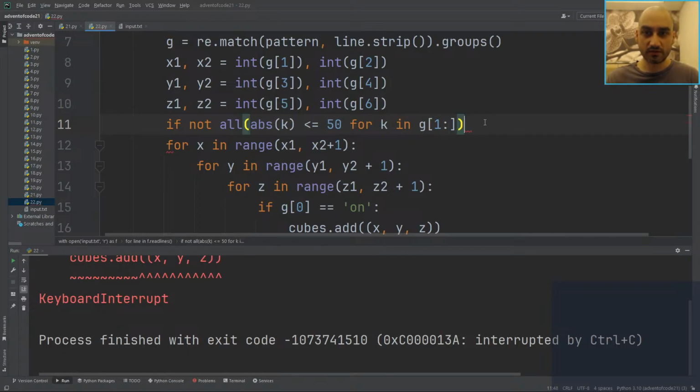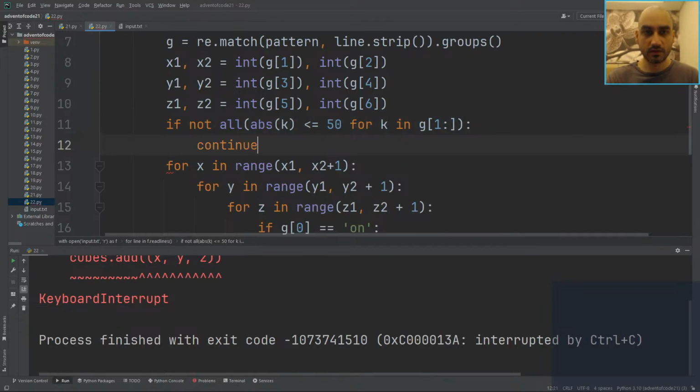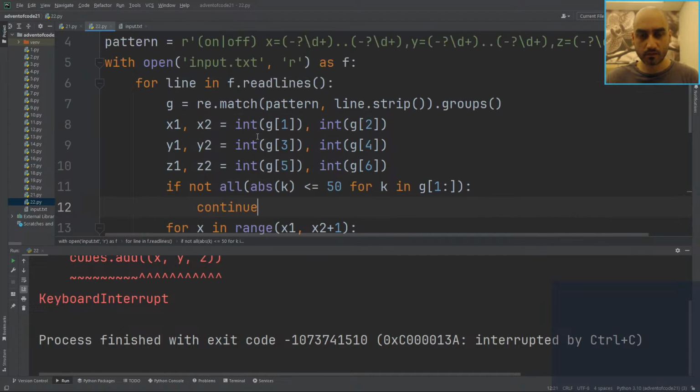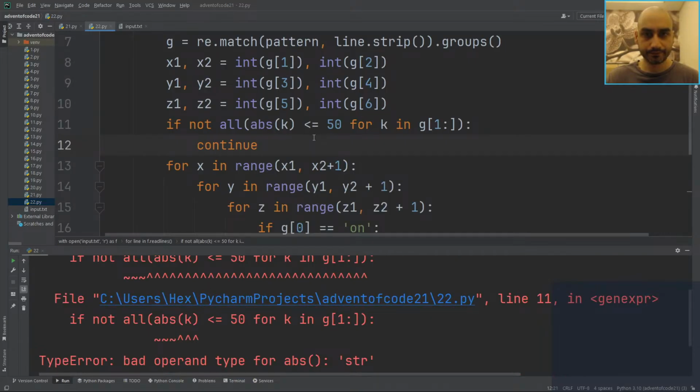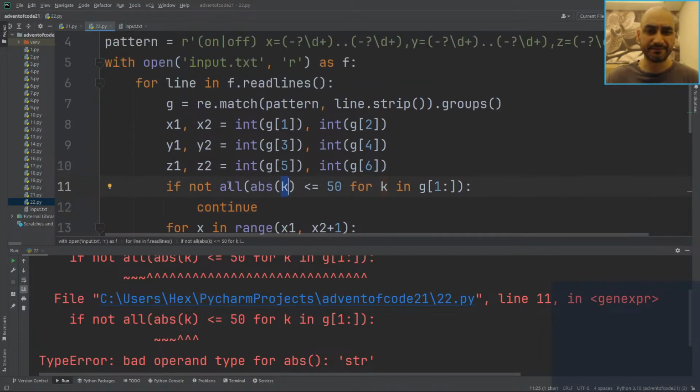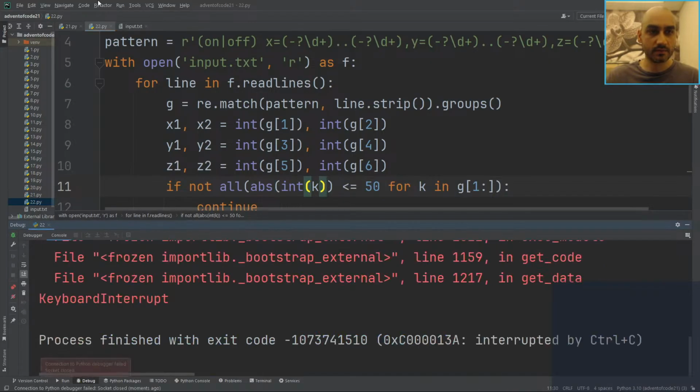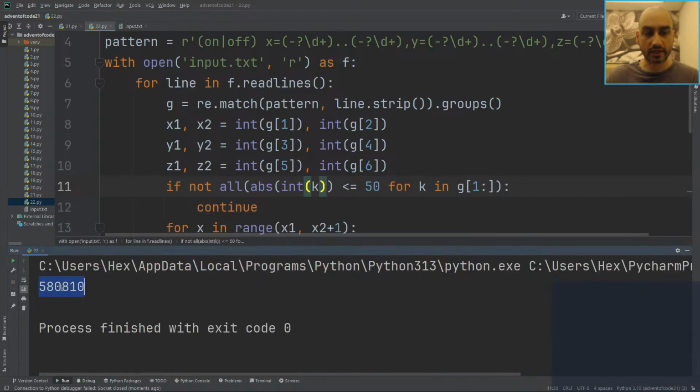So if any of them exceeds 50 in any of these dimensions, then skip that one. Oh, damn it. Oh, yeah, okay. Just turn it into an int. Oops. Stop. Okay.